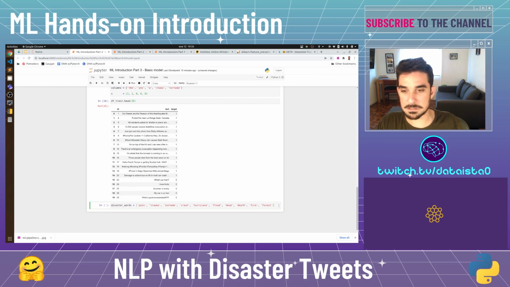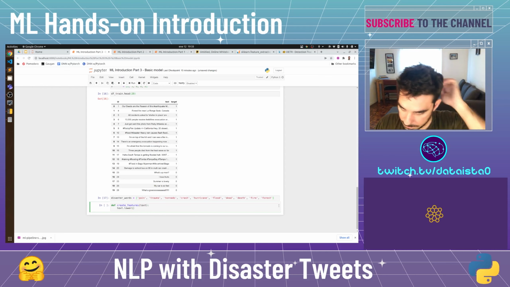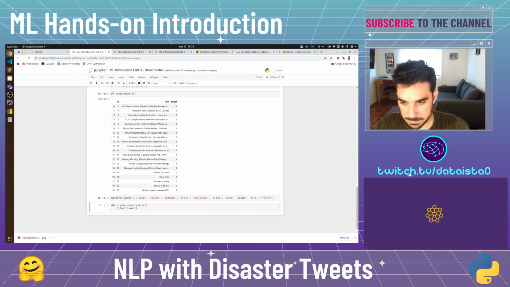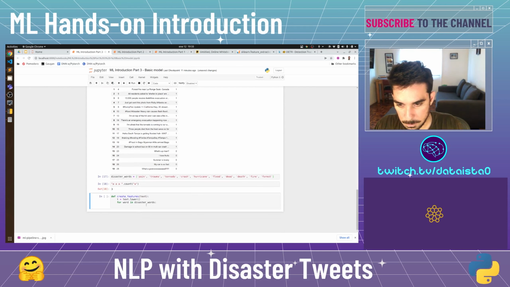Okay, so let's skip these words and build a feature representation, create features of a given text. We will do text.lower, and that's t, and for word in disaster words, t.count(word).